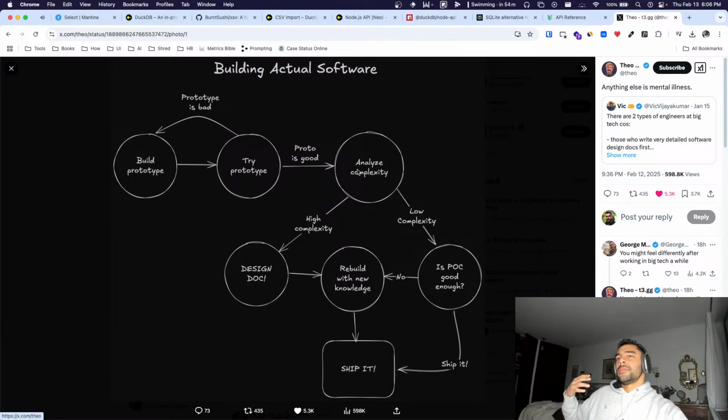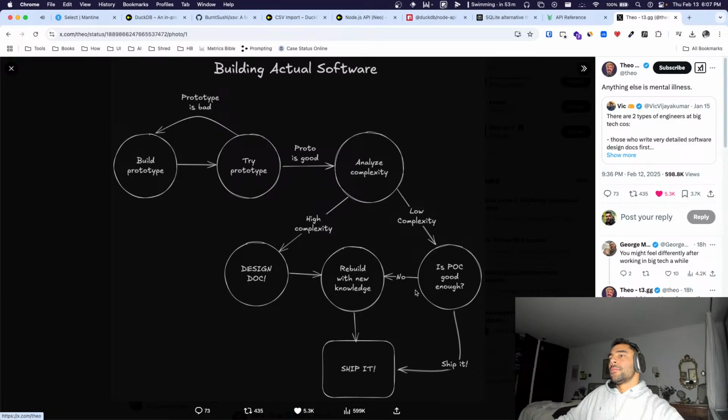And I agree with it. I actually agree with it. Build prototype. That's the first thing you do. Try prototype. Prototype is bad. Go back. I think that you can time box the prototype. And then if the proto is good, analyze complexity. If it's high complexity, then you need to create a design doc. If it's low complexity, then you just basically ship it.